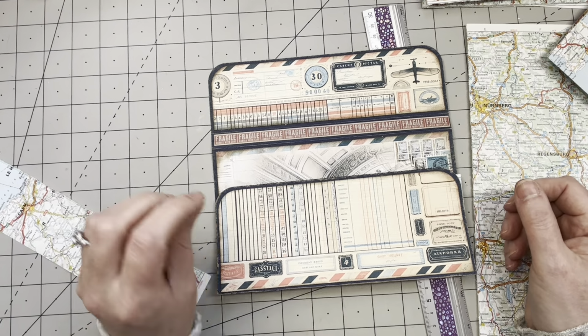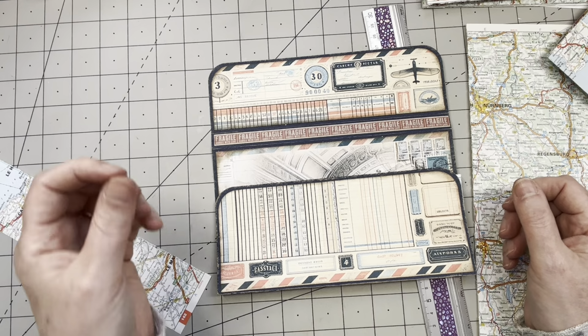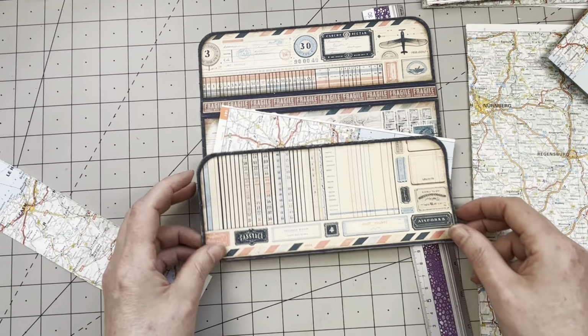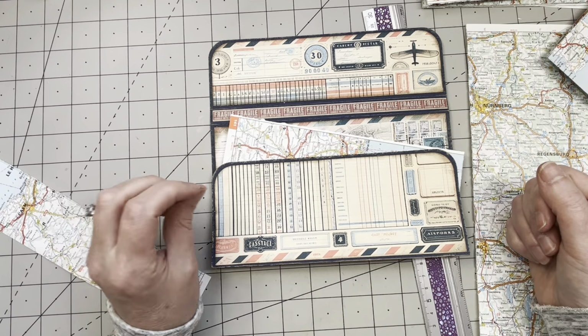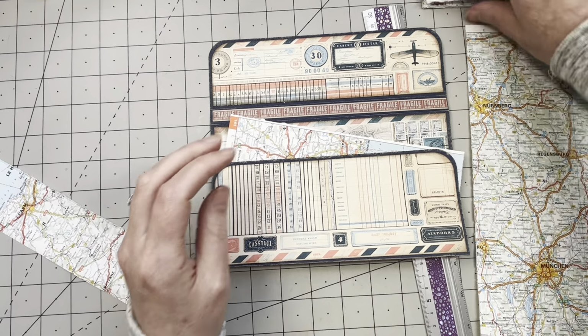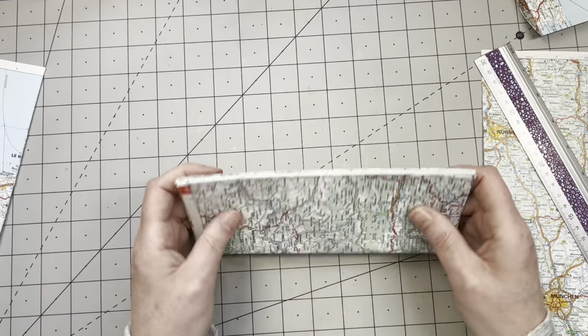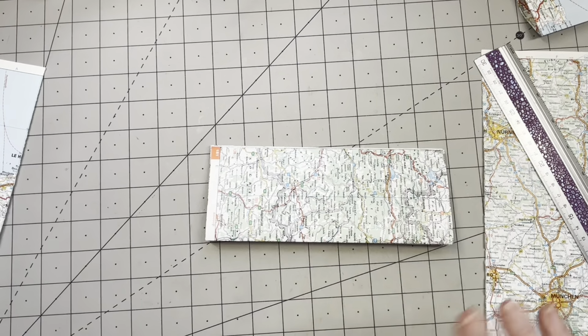Now, make as, well, not as many as you want. You cannot make 12 because it will not hold 12 unless you make this like an inch thick. Have at least 3. I'm going to make 5. Well, guess what? Here's 4 that I made earlier. Just pieces, cut them to size. The directional part doesn't really matter, lovies.